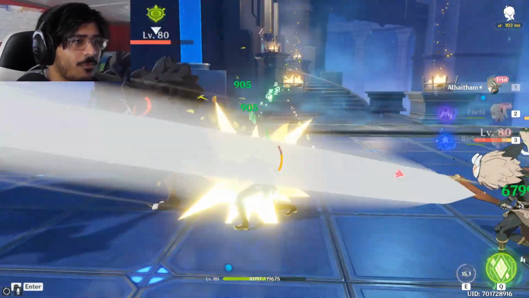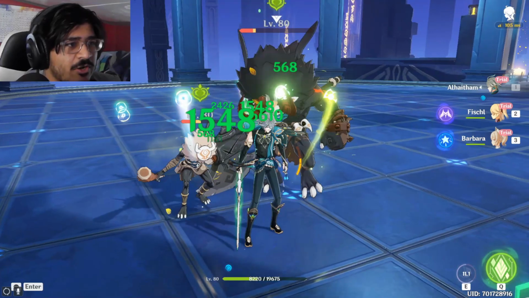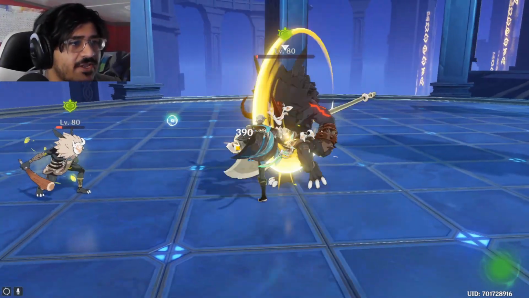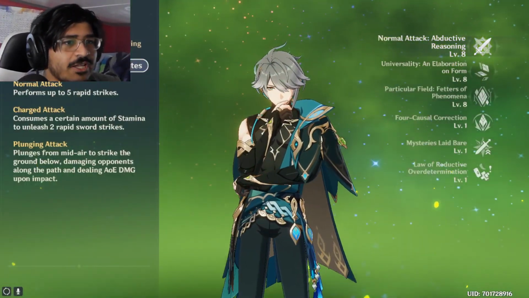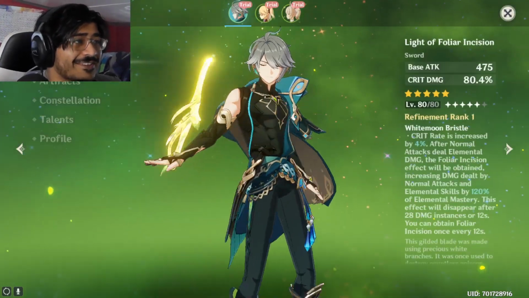2,000. 1,000, 1,000, 900, 3,000, 3,000. Ignore the 6,000 because that's the mirror proc. I'm talking about like normal attacks. There's no way this guy Toaster's telling me that his normal attacks scale with elemental mastery because I don't see that here. And does he have a lot of attack?